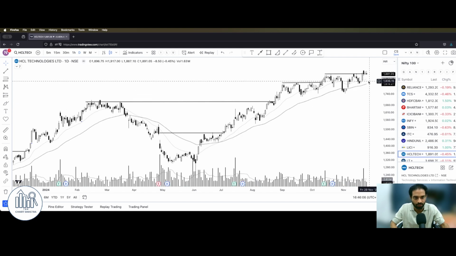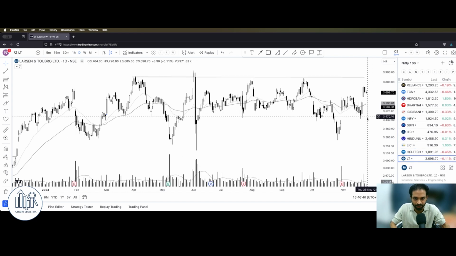Now look at this. This has been one of the strongest names in the Nifty 100. As of now, we have seen patterns which always started from here and slid down here, right? But this looks completely opposite. This, in fact, is called relative strength in the market. While all stocks are correcting, HCL Tech has been holding up its price, and it is trading almost at its highest price in its life. That itself reflects the strength of this company.